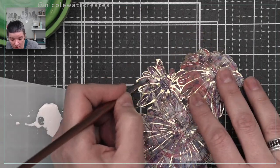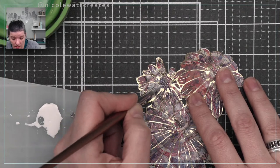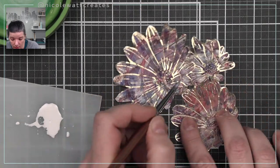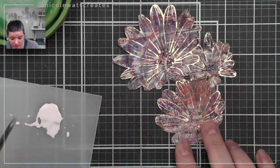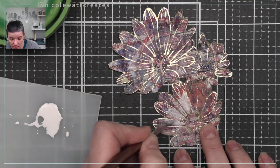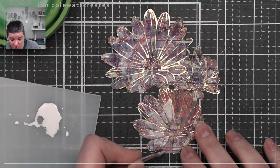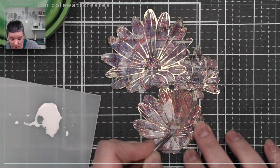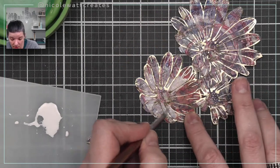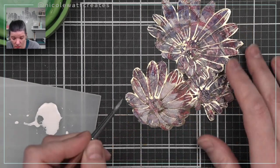All right. And I'm just going to go around on all of our little petals and give these guys a little whitewash accent that's going to help them stand out. Now, we might have to go around and do this a couple times. I would rather have my whitewash be not enough and have to do it a few times to build up the color than to put down too much to begin with. It would be hard to recover from that, right? So let's start with less and work our way to more.